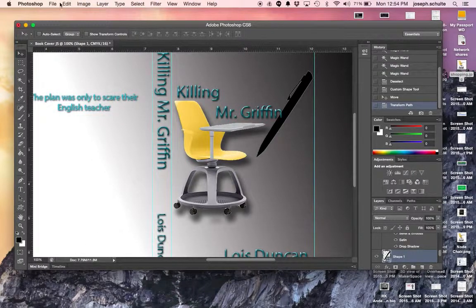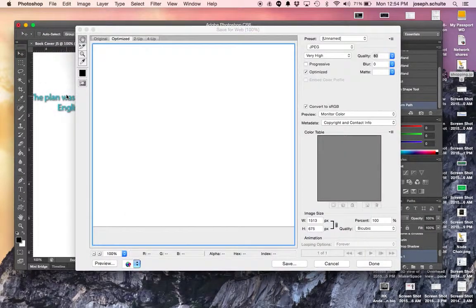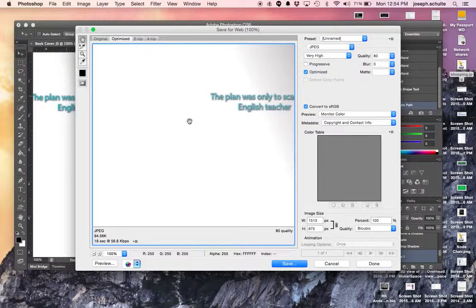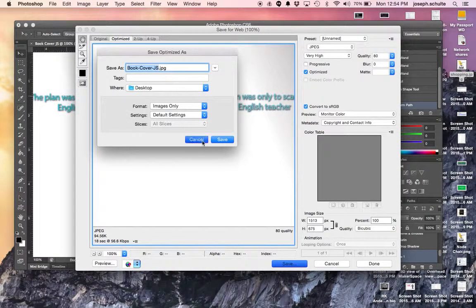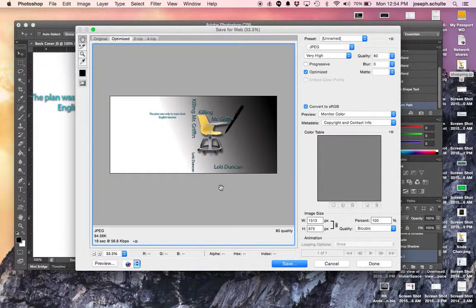The last part of this is saving. So if we go under File and choose Save for Web, and this is going to make a compressed JPEG, which is printable and not a huge file size. So we want to click the drop down here and choose JPEG. We can leave very high as an option. Save, it's going to ask us where to go with it. I should just show you this too, that if we zoom out here we can see the kind of finished product of what it'll look like.